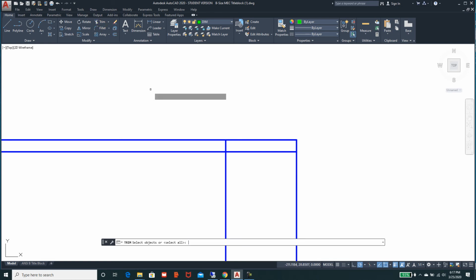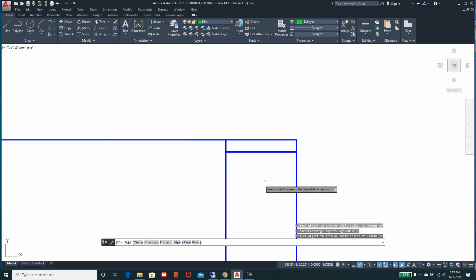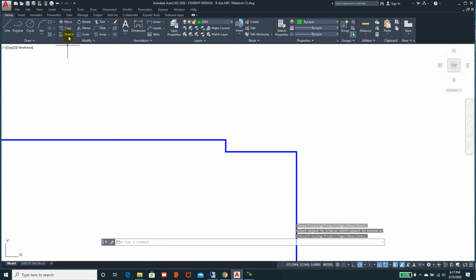You can trim these. And then we can offset 0.375. And 0.030 or 30 thousandths. And that gives us our geometry.